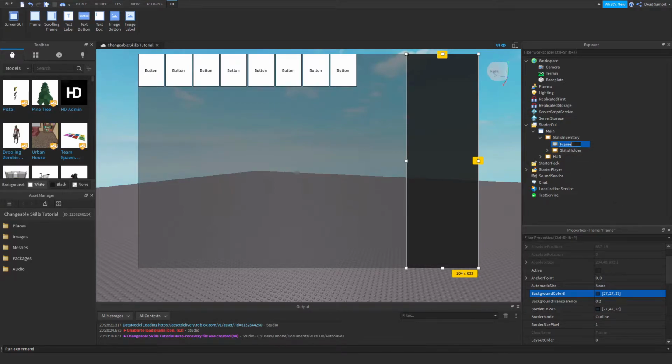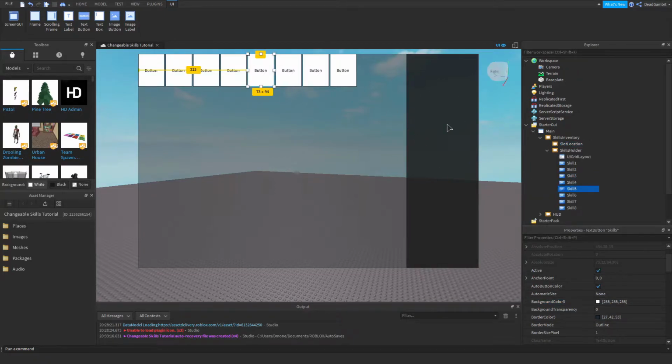And this is going to be our slot location frame. And basically, we're going to have several different things going on here. So, in the script, every time we click on one of our skills in our inventory, this frame is going to come up and it's going to ask, which slot do you want to put this skill in? And then we're going to have a set of buttons that shows slot 1 through 8. You click on one of those buttons, and those buttons correspond to our HUDs here. So they're all gonna come together.